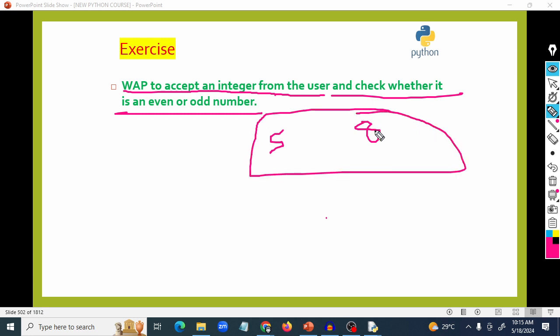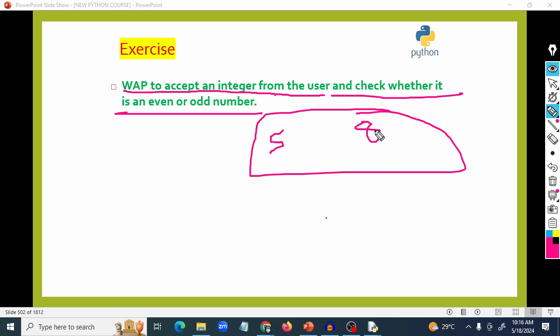You know what you do: #include <stdio.h>, void main, and you write printf, enter a number. Next, scanf, %d and &n, whatever number you are giving.